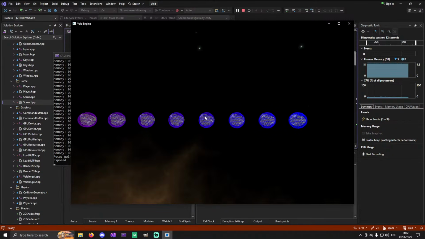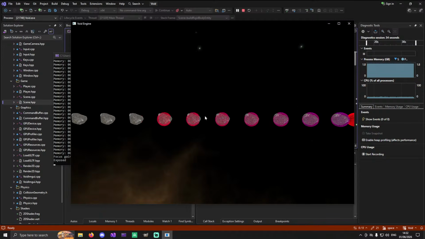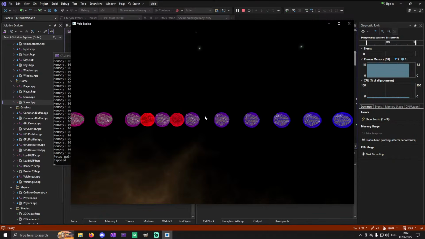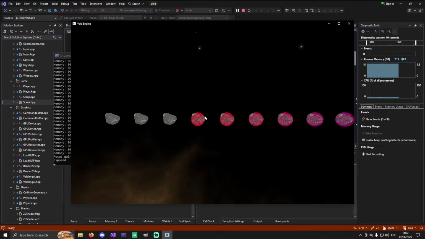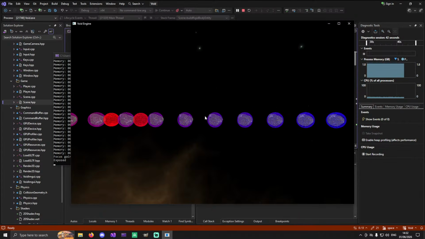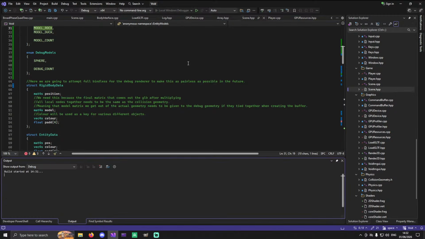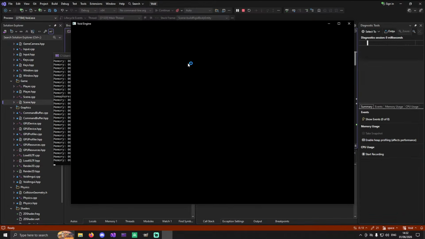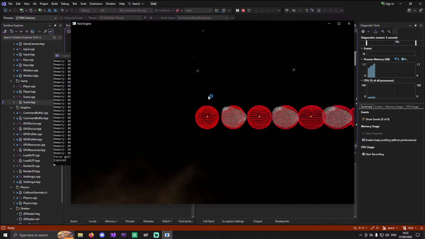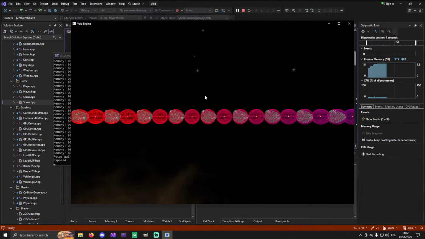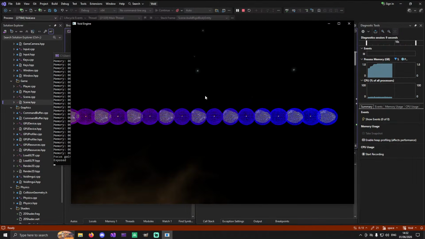Interesting. This is why I made it longer, by the way, because there's errors that happen only when there's more things to delete. So let's see that pattern again. Okay, so when I delete, nothing changes.